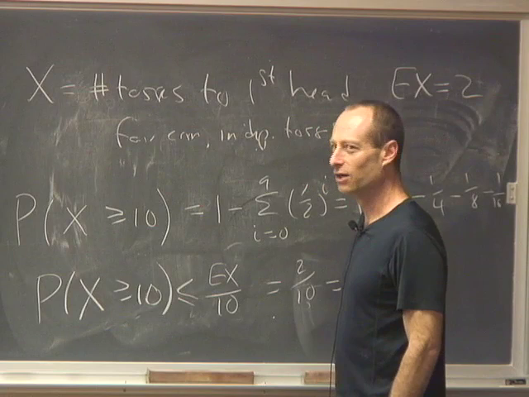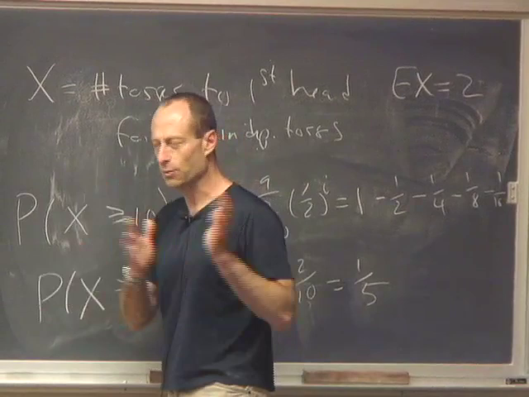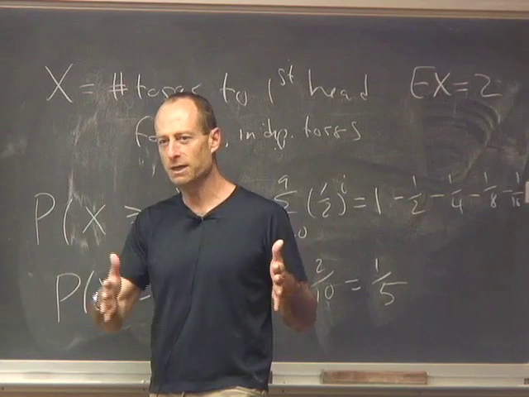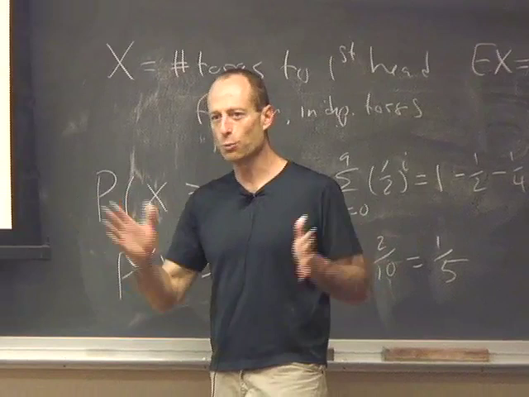Chebyshev's inequality is, again, analogous for lists and random variables. For lists, it says the fraction of values in the list that are more than k standard deviations from the mean is at most 1 over k squared. For a random variable, it says the probability that the random variable is more than k standard errors away from the expected value is at most 1 over k squared.